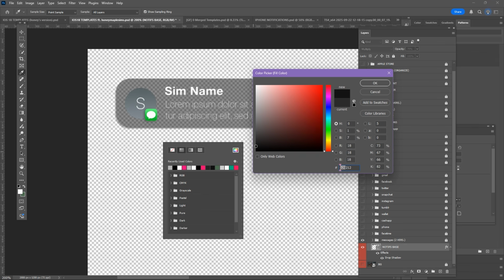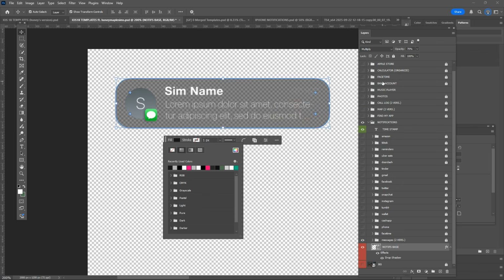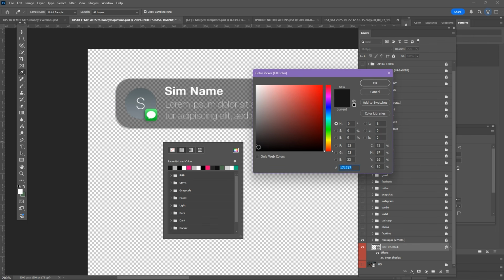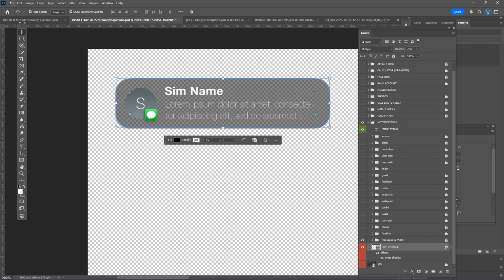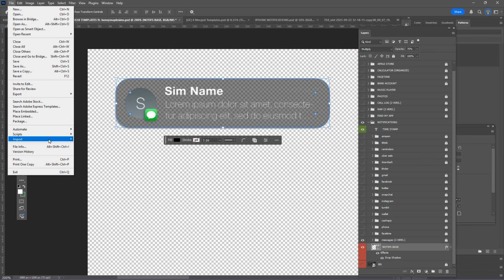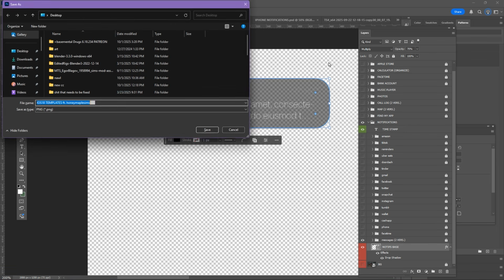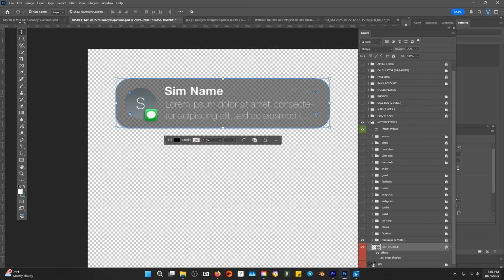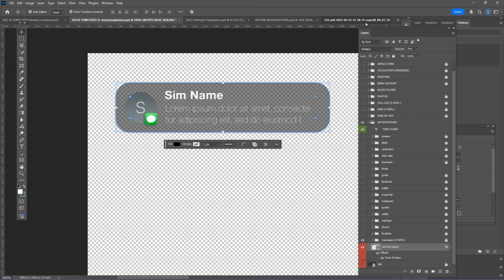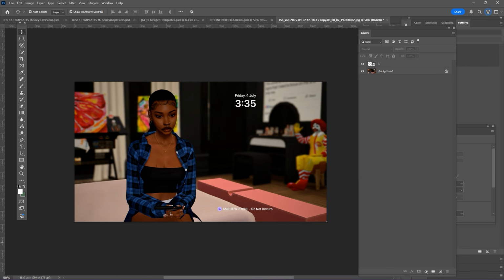We're gonna do the same thing, just make it darker. Maybe that's too dark. Actually, no, that wasn't dark enough, matter of fact. Let's go all the way, so that it looks like your sim clicked on it. Now, that's just what I do. I don't think anybody else does. So, iMessage notif 2. I like to do it 2 to make your life easier.